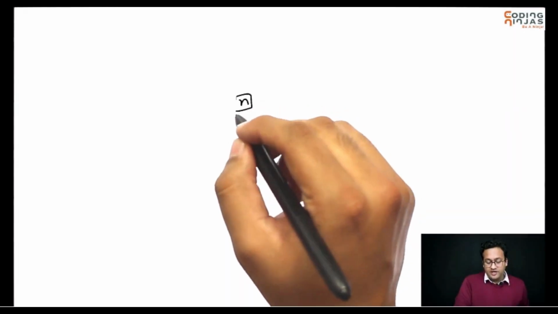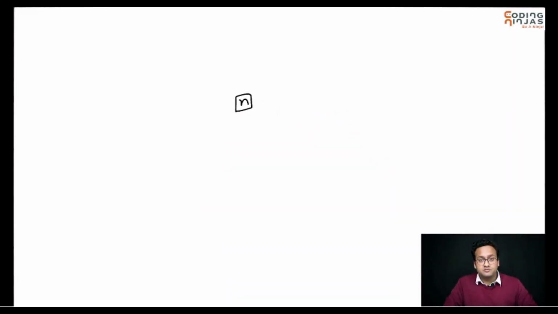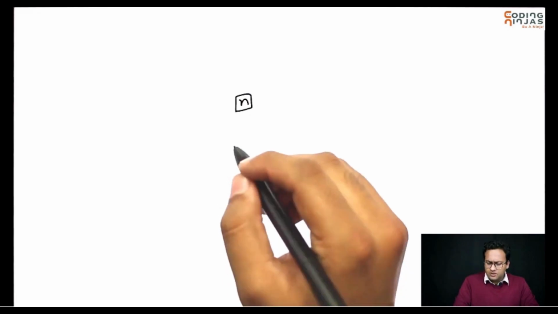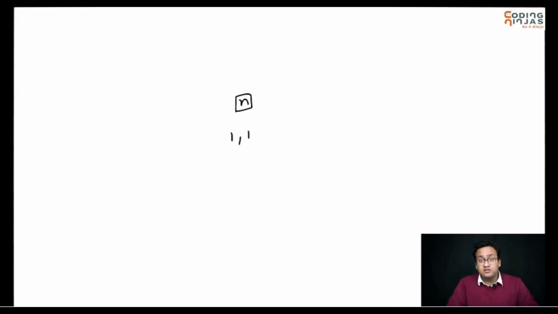So in this session, I want to pick up a new problem called the Fibonacci series. The problem is that I'm given an n and I need to find the nth Fibonacci number. So what is the Fibonacci series? The Fibonacci series starts with two 1s. Some people say it starts from 0, but I'm going to pick it from two 1s, right? So the first two numbers are given, 1 1.